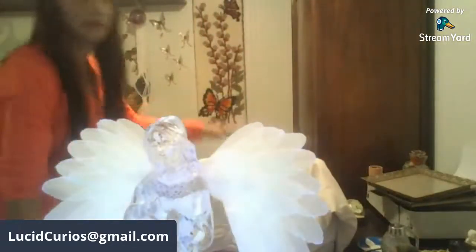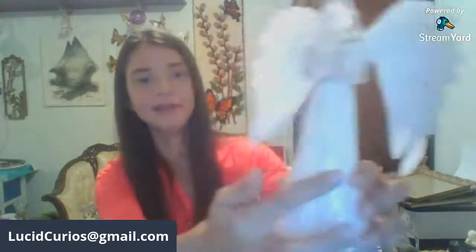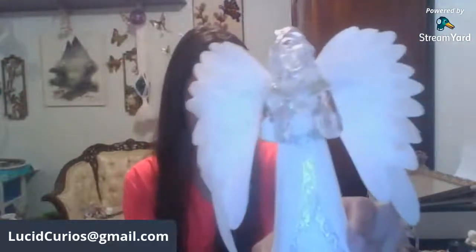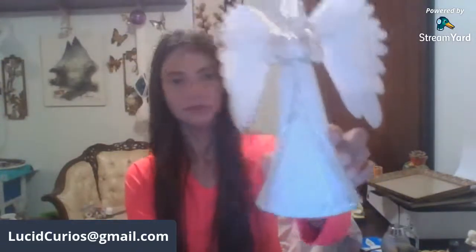This pretty lady does have a little bit of wear to the silver around her, but her wings are in good condition. And she's going to be $8, number 22, for the fiber optic angel. $8, number 22. My mom collects all those light-changing Christmassy things every year. I think she gets a new one pretty much every year.